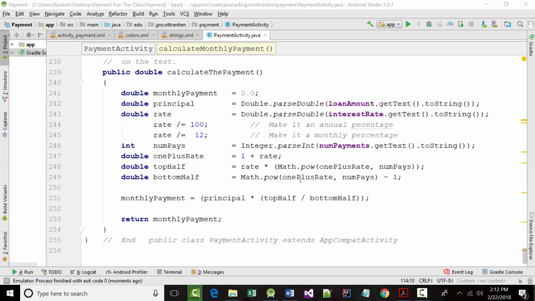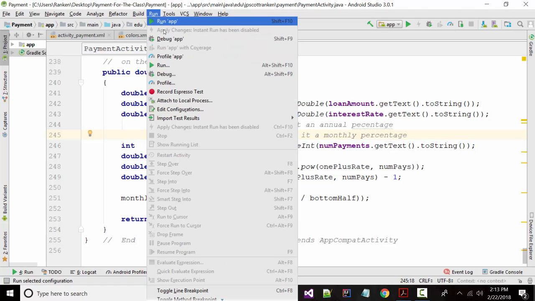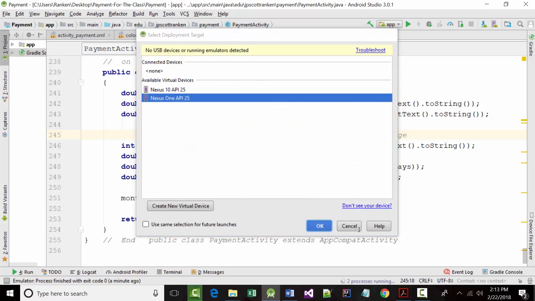Payment is 0, principal double amount. Double interest rate, that's good. Okay, are you trying to make it to where it produces a value that's the same as this? Yes. So you do not divide by 12 at all. Okay. You just want to run that exact formula. Well, that would make... Okay. All right. I'll take your word for it. Let's see.